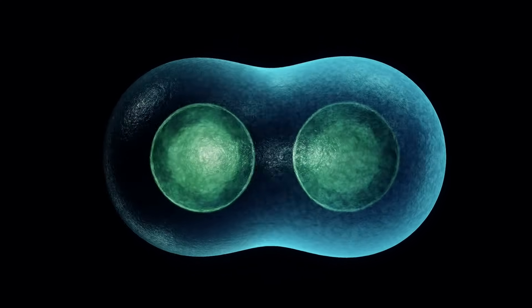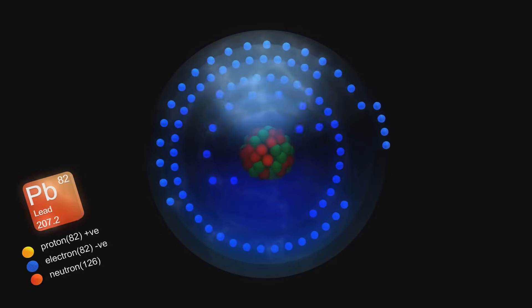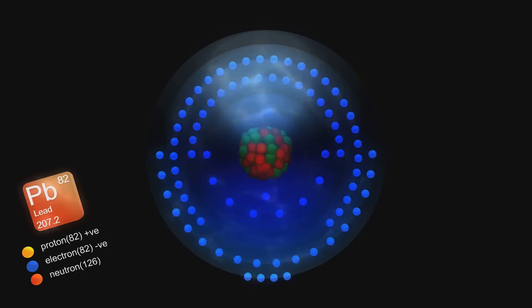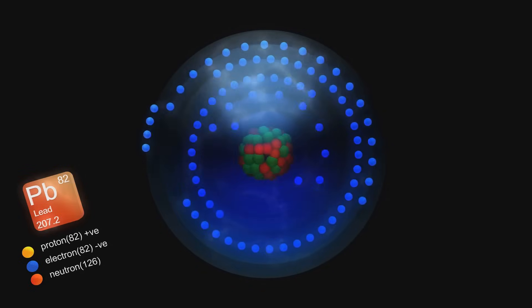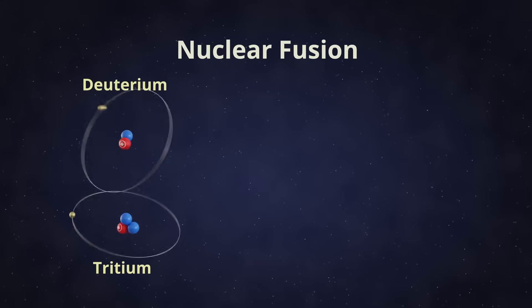This is fission, the heart of the process. The split doesn't just create smaller nuclei, it creates entirely new elements like krypton and barium, born from the ashes of uranium. And in this dramatic breakup it releases a burst of energy as heat and radiation, a testament to the immense forces within the atom.